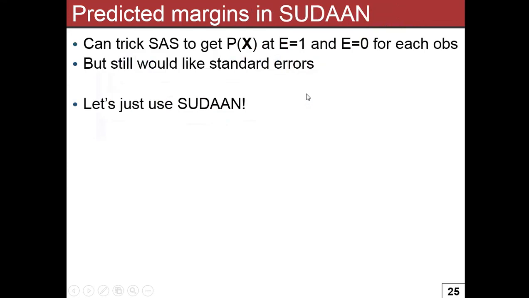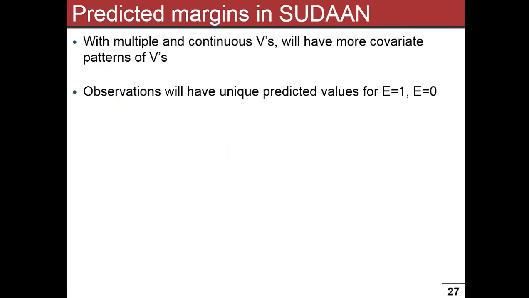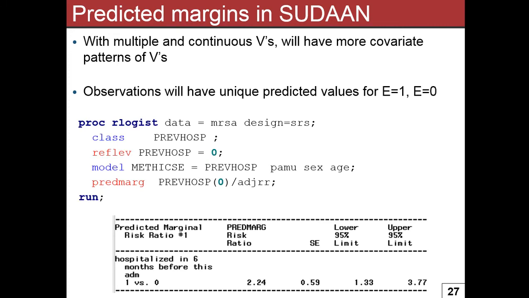But as things get more complicated, we add more V variables. We have more covariate patterns that involve the V's, and we're going to get unique intersections and predictions for every row. And the predicted margins method deals with that. It computes for all the people, however they come to you, with all their V's and whatever that means. It predicts all of their risks and takes the average at the end. So I think that's very cool. It comes up with a way of naturally just using the data that you have to compute the risk ratio.